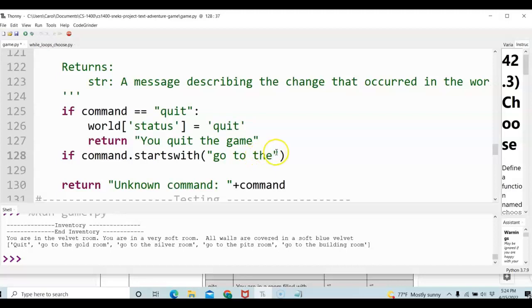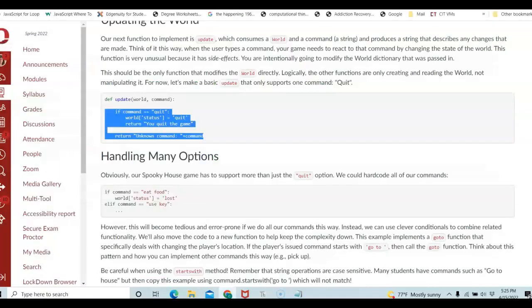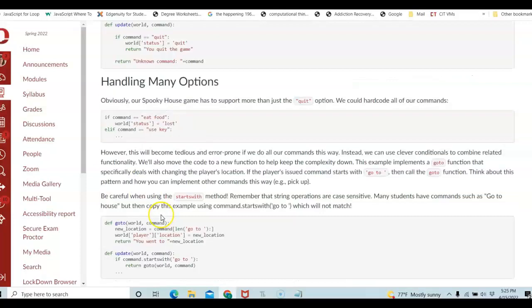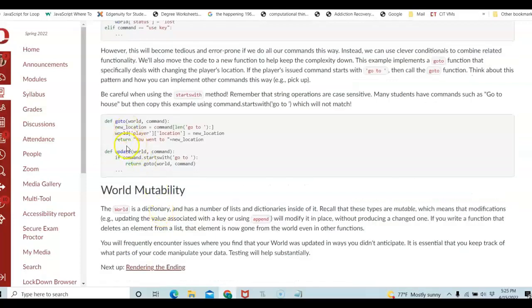Then I could maybe create my own function. Again, here we're doing function decomposition. I want to call my own function that's going to do something. So that is what the tutorial is stating here. We're going to create our own function that goes up here. So we're going to just return whatever this function returns. So they called it goto, and we'll do the same thing.